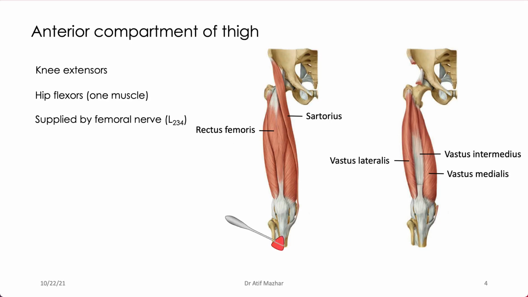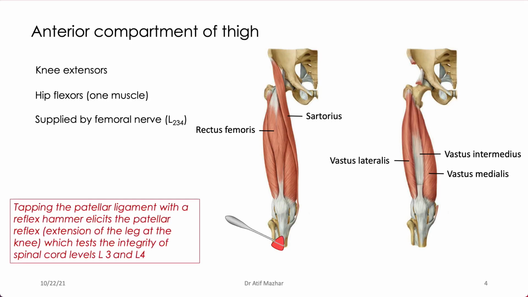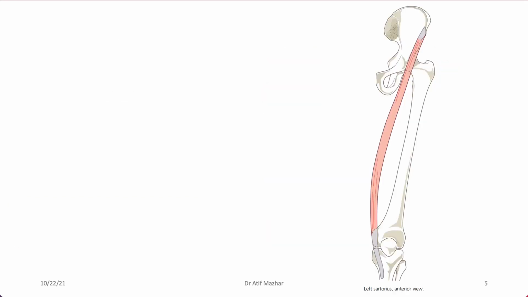And then if we tap at the tendon, what tendon is this? This is not quadricep tendon. This is patellar tendon. When we tap here, we are looking for the integrity of the spinal cord levels L2, 3, and 4. These are tested. In different places you find L3 and L4, L2, 3, and 4. It's all acceptable. Now let's look at these muscles individually.